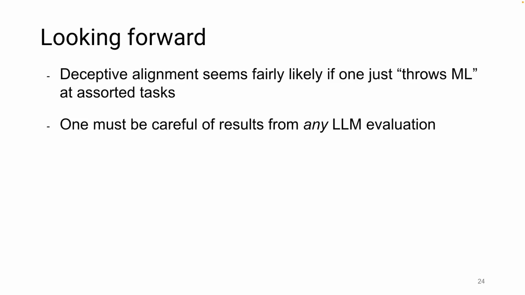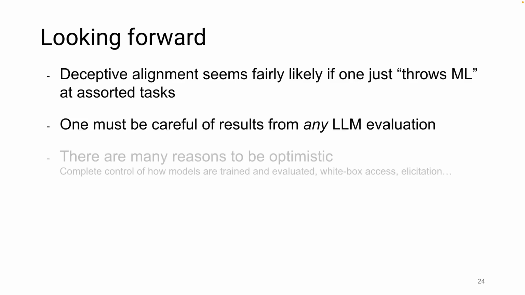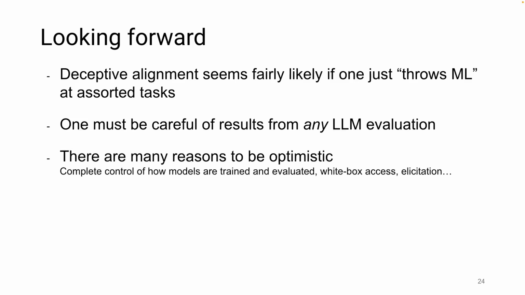Point two, building on this sandbagging result, I think we should be careful of results from any LLM evaluation, whether it be capabilities, like sandbagging, or alignment, like alignment faking. I think there's reasons to believe that either models or developers will be trying to game evaluations. And as the public, we should be aware that this is a very real danger. However, there are many reasons to be optimistic.